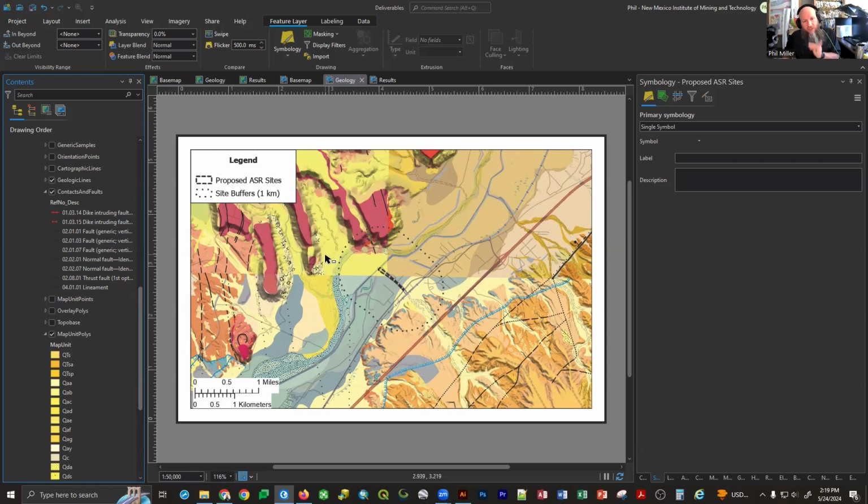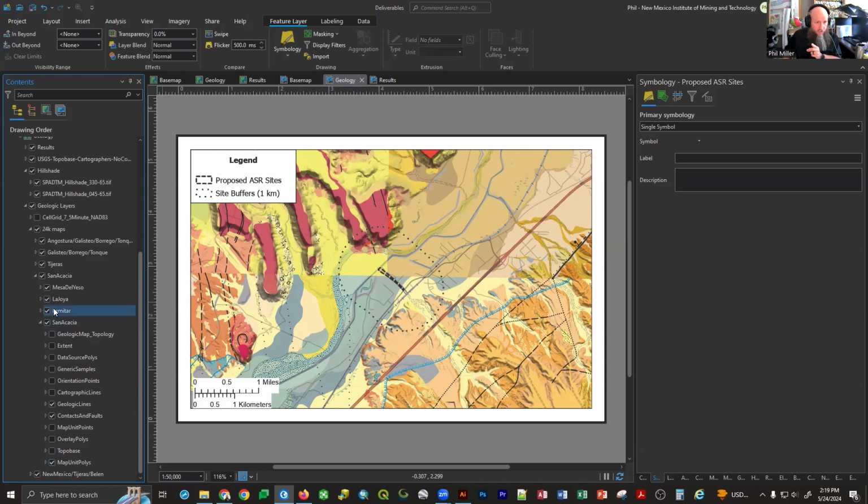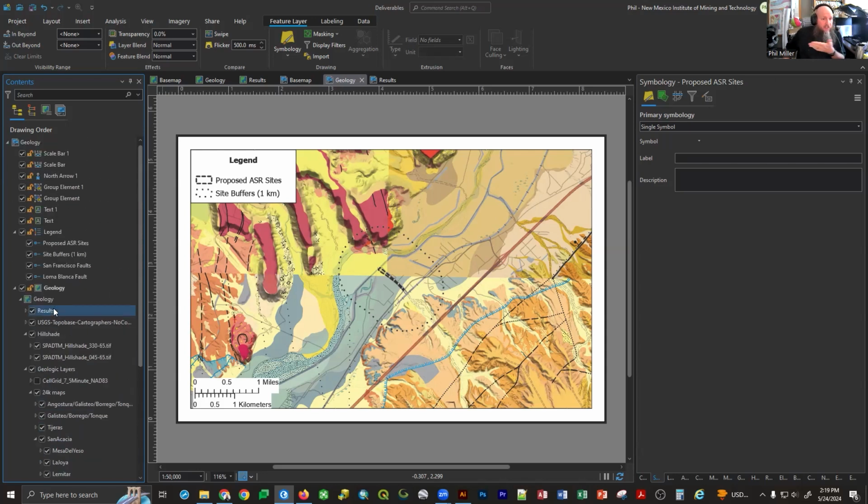So the big gotcha here is you have to export them as two separate files. What I tend to do is I organize my data how I want it to display. And then I have to make a mental list or a physical list of all of the things that I need turned on and off during the process of exporting.